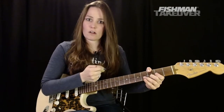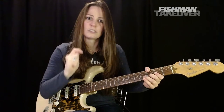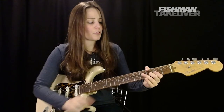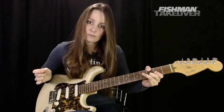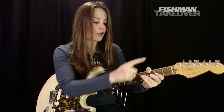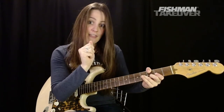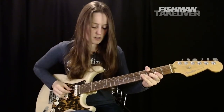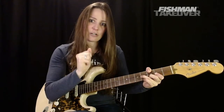Then what you're gonna do here, okay? And this takes a little bit of practice, but trust me, it's really awesome when you get this. You're going to hammer your third finger while still playing the chord. Like that, okay? You're gonna hammer on the third finger on the fourth fret of the G string. That is your B. So those of you keeping track, here's G, your one. There's your B, that's your third, and then you have your D here, that's your five.